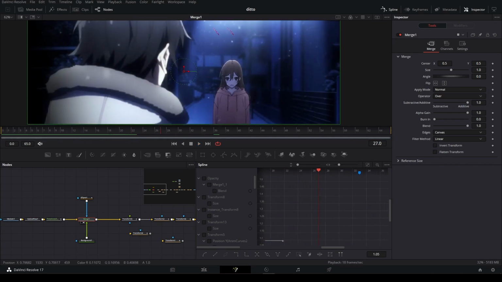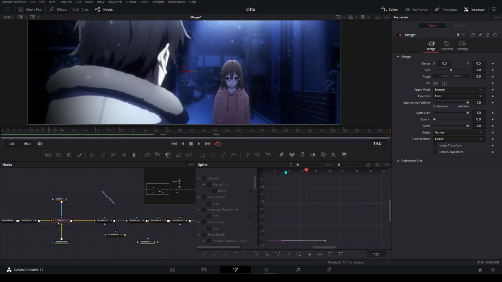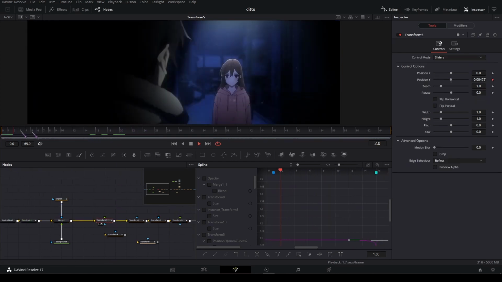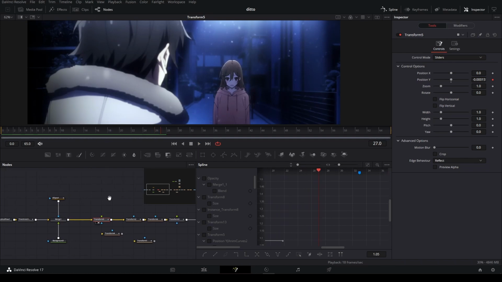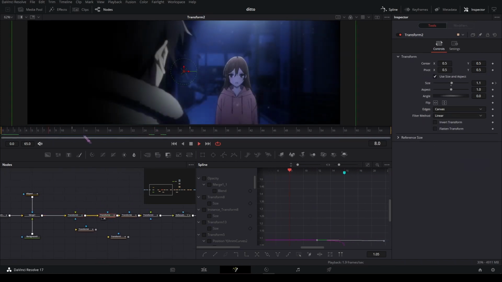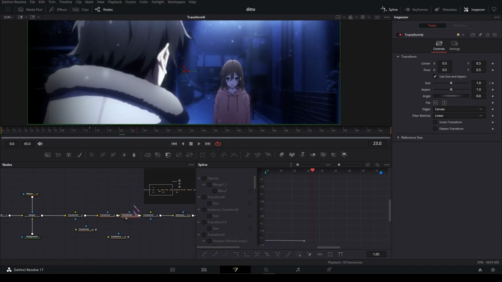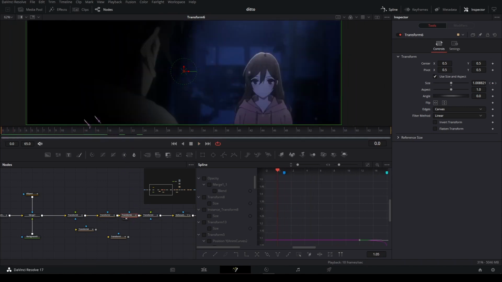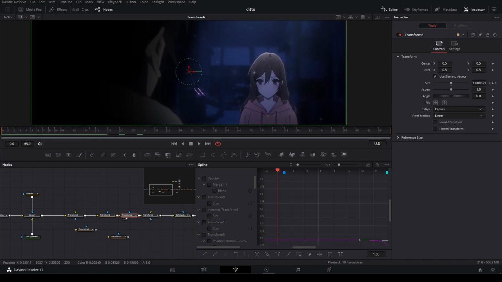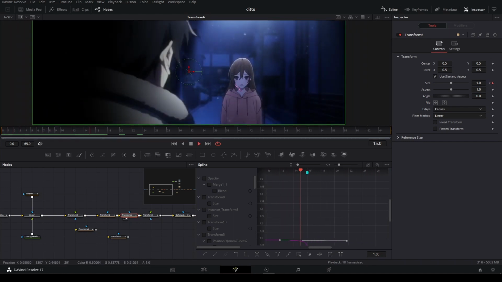Then I made it bigger to show the rest of the scene. And this is, I think, a shake on it, yeah. And this is a little scale out for more impact. This is the main out transition or in transition.